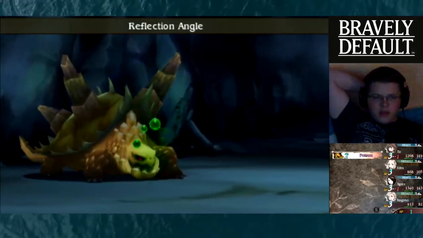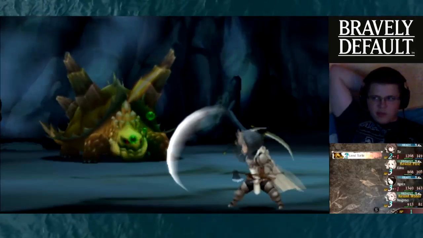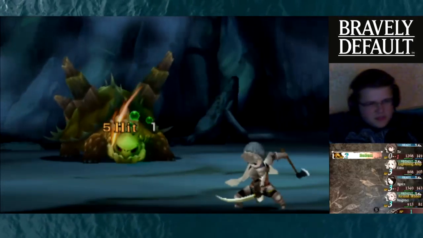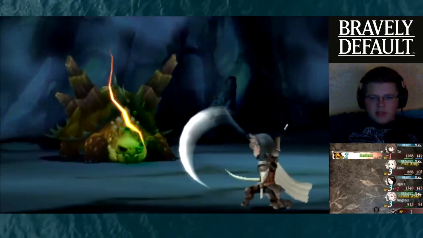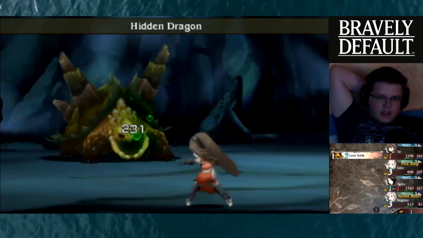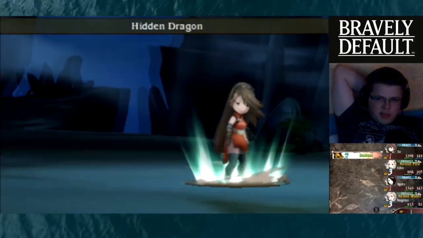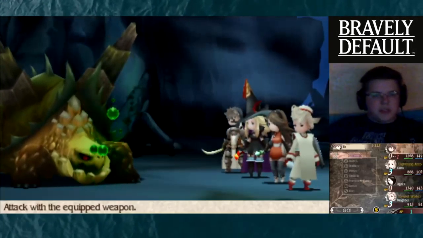Okay, affliction angle, that's okay. Man, we're still doing no damage with Tiz now. I wonder why that is. Is his attack that low where he does, like, one damage? Like, we're never gonna kill this thing if it has constant reflect up and Agnes is the only one doing actual damage. Well, at least the poison's always there.